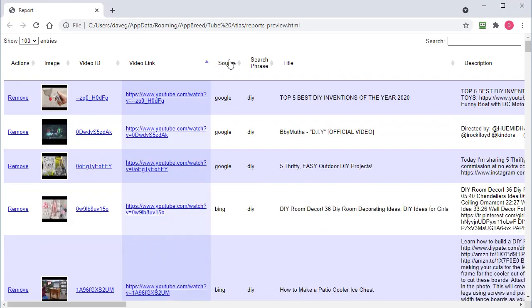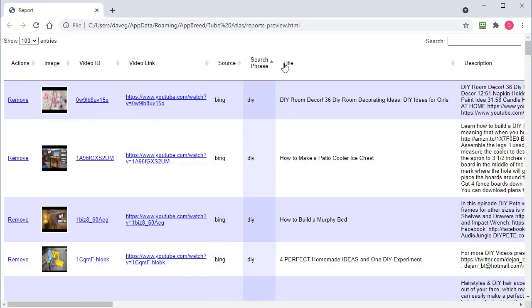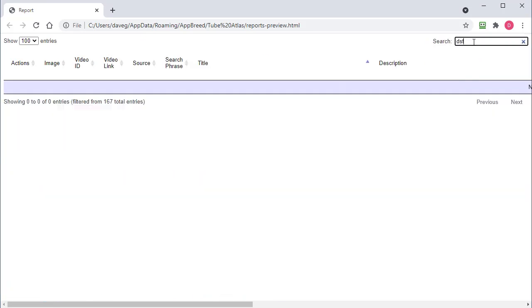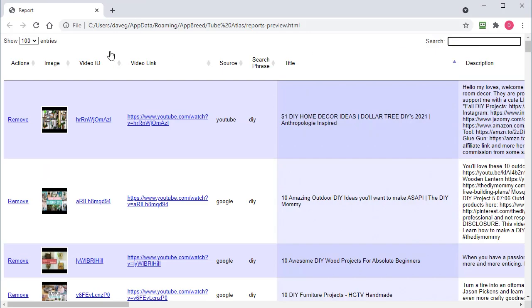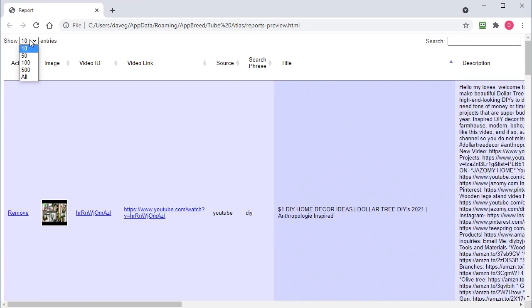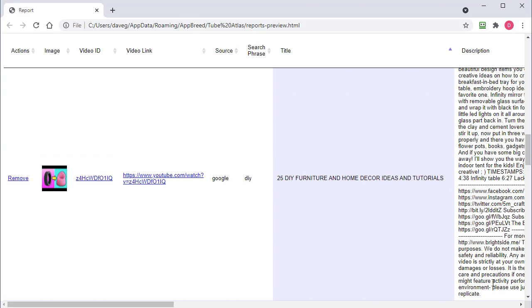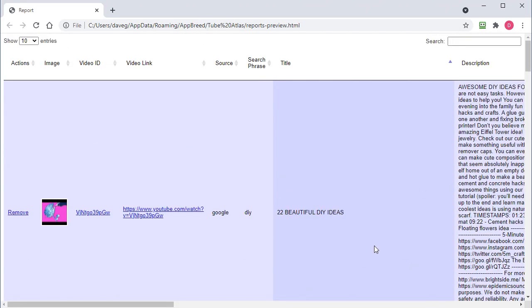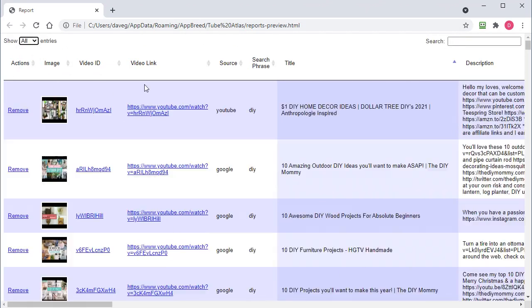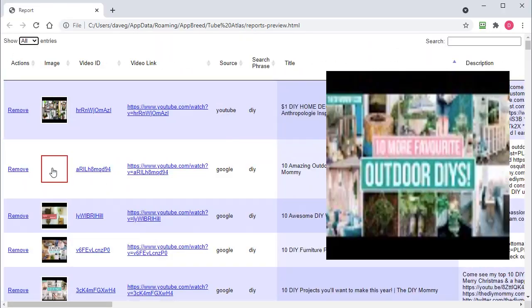rows you can sort like so. You can even search inside here as you type. You can see how many, if you want to see 10 per page, and then you can do pagination in there as well, where you can see all of them. And so this is a really cool way of analyzing the data. If you just mouse over, you can actually see the larger images there.